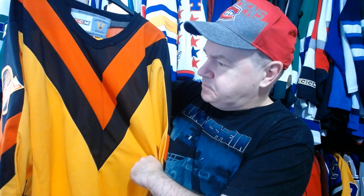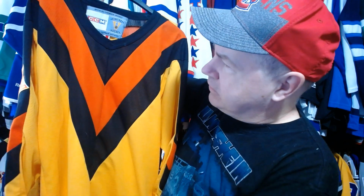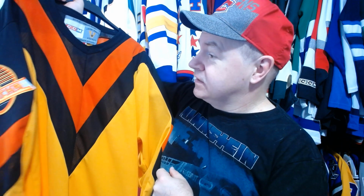Number 309. At 308. The Canucks at one point, they had the really nice blue and green jerseys with the original stick and rink logo on it, and they decided, we're going to go for this. Not only did they change to this, they paid money to change to this. This was supposed to frighten the other team. This was supposed to be intimidating. It's not. But it is fun having this, and the logos on the sleeves here are absolutely huge.